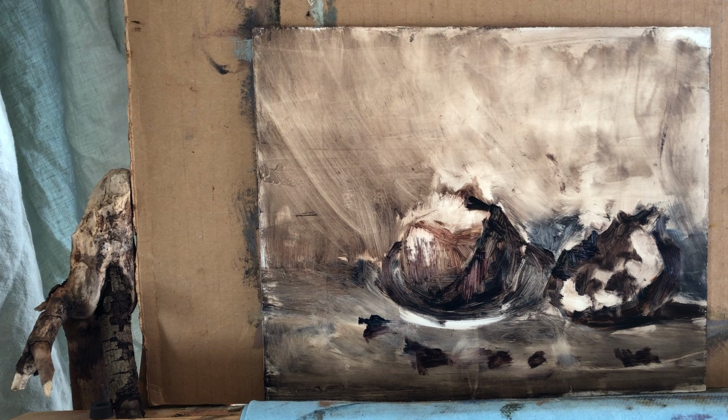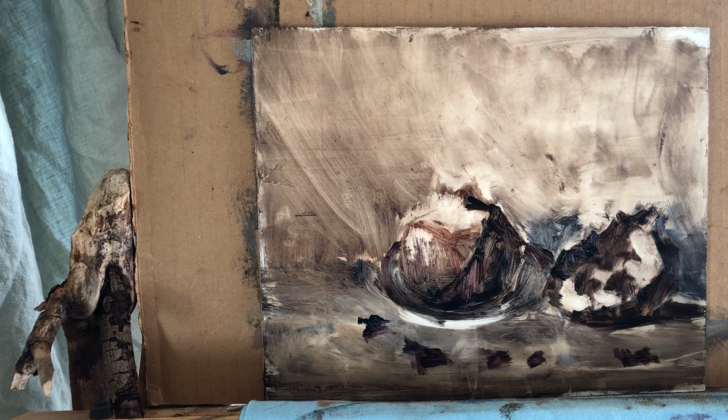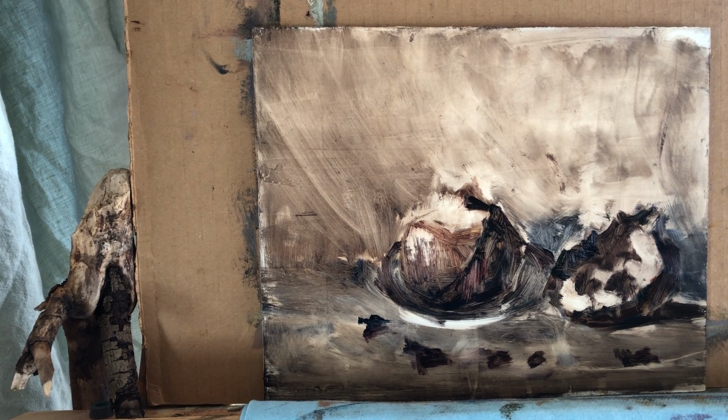So I'll explain what I did with my panel. I just toned it a little, and I put outlines and some values on my pomegranate. To save some time, I used a mixture of transparent red oxide and ultramarine blue. Actually, at that time I didn't have sun. Then I saw sun, and I opened the curtain and decided to do it a different way.